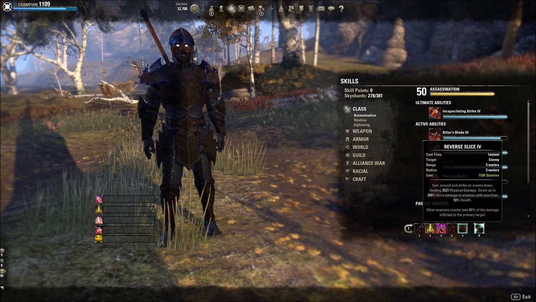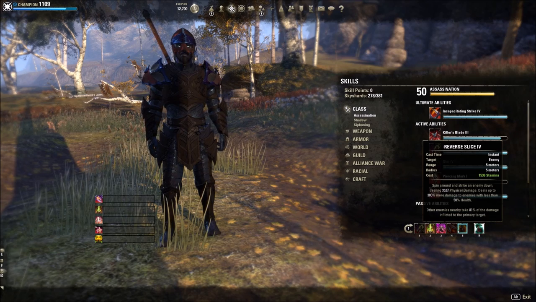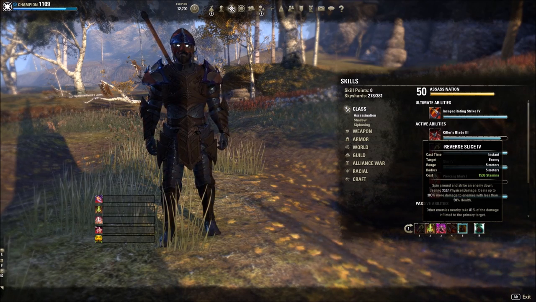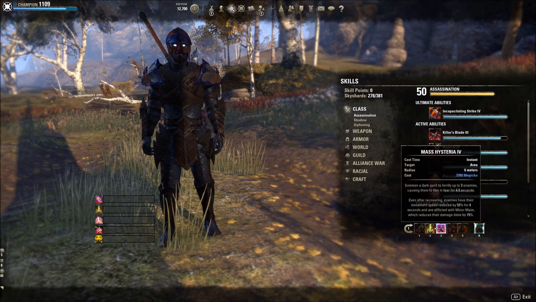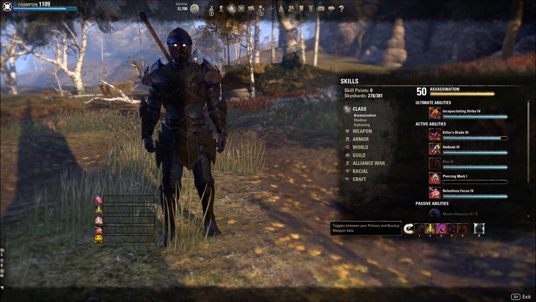The reason why it scales better, and it also does AoE damage, so you're going to have some AoE damage even while you're single targeting. End Cap for a stun. And it's just basically the simpler version of the two.